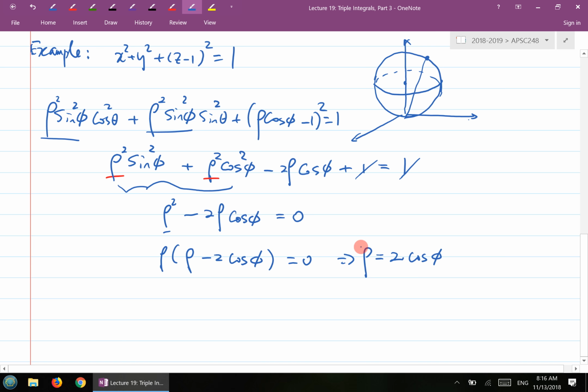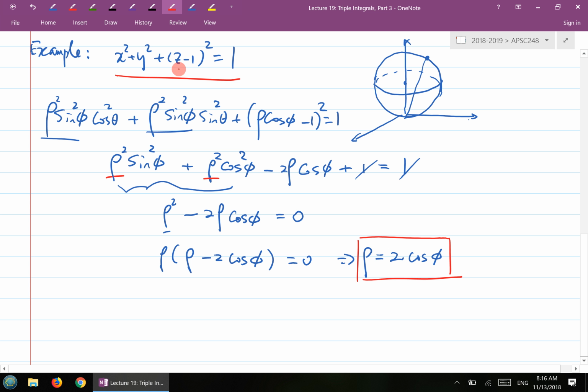Now, basically, your original xyz equation, this one here, in Cartesian coordinates, turns into rho equal to 2 cosine phi. And if I give you rho equal to 2 cosine phi, then in your mind, it's actually a sphere centered around 0, 0, 1. It's a little hard to imagine compared to this one here, right? It's definitely a little hard to imagine.